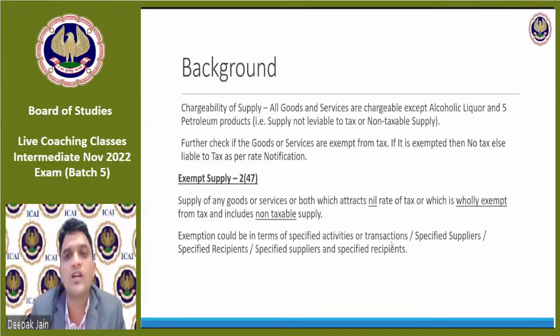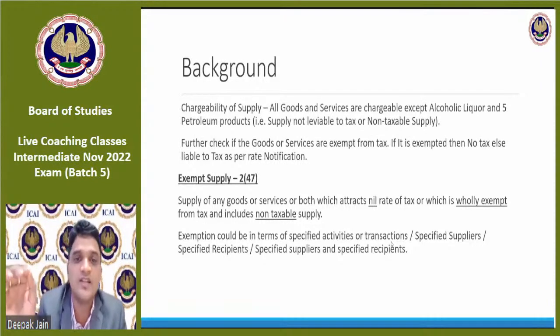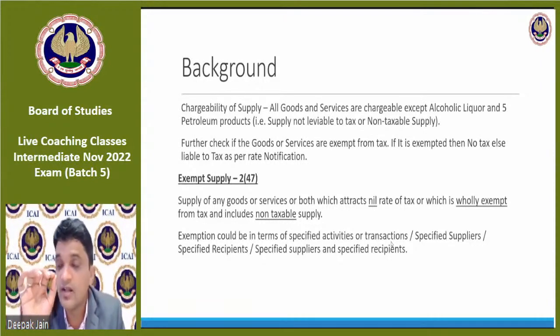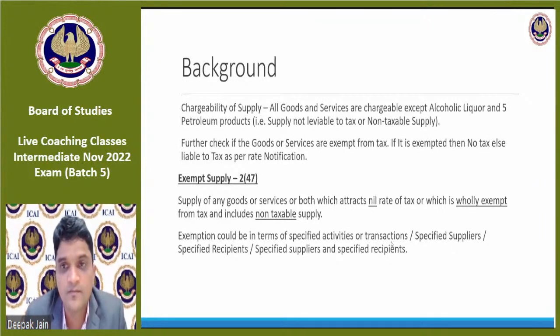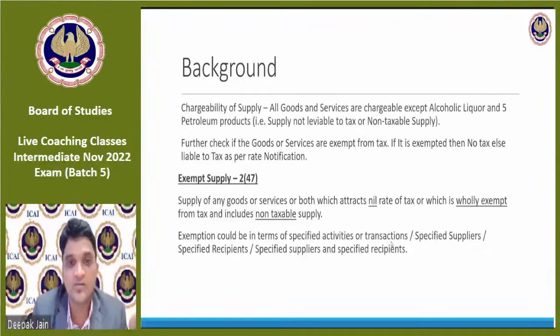Which goods are covered, dear sir, which goods are covered in nil rated tax? So in the rate notification, when we see, there are a few products on which the rate is nil. So those are nil. अगर goods में भी नहीं है तो services में भी we'll see that services में there is a mention of nil. Okay. Non-taxable supply, Schedule 3 is also not chargeable. So Schedule 3 also is a category of non-taxable supply itself.